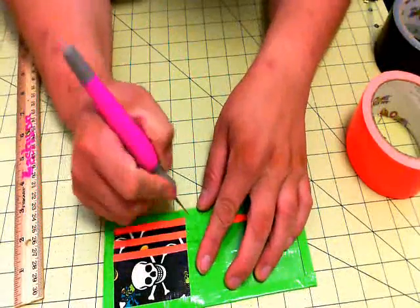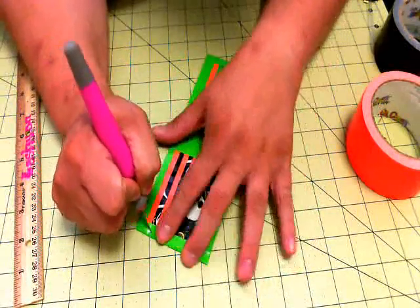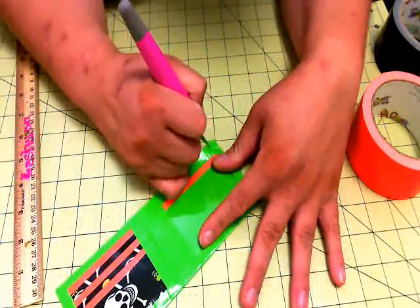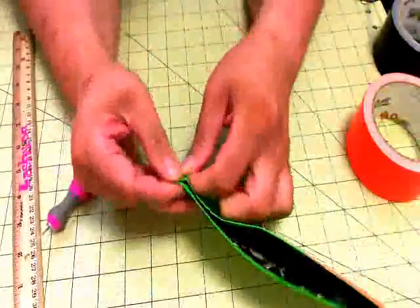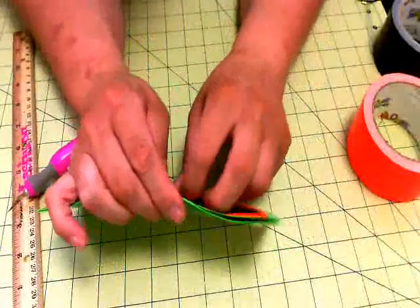Then the last thing you need to do is cut your card pockets. I cut mine in a diagonal so that I can fold them over and tuck them behind, kind of like that. And that way there's no sticky on the top of the card pockets. It makes it easier when you're sliding your cards in and out.